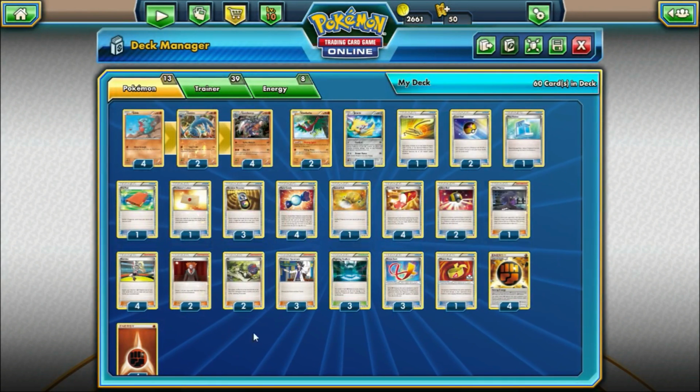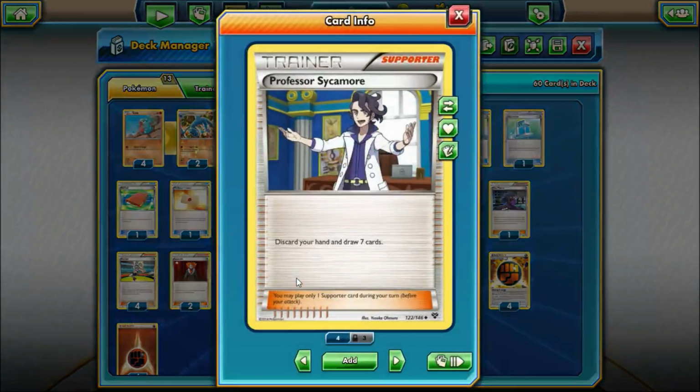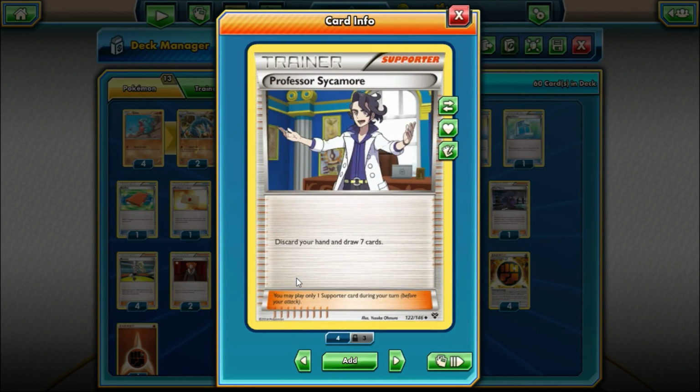Okay, for other draw-based cards, we are going to play 3 Professor Sycamore. So you discard your hand, draw 7 cards. One of the most powerful effects in the game, actually. So this is really nice because we can actually discard Strong Energies, or really any energy for that matter, and actually get them back out with Garchomp at some point in the game. So we're playing 3 of these.